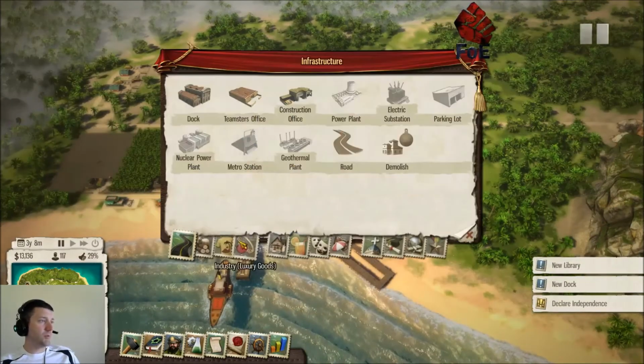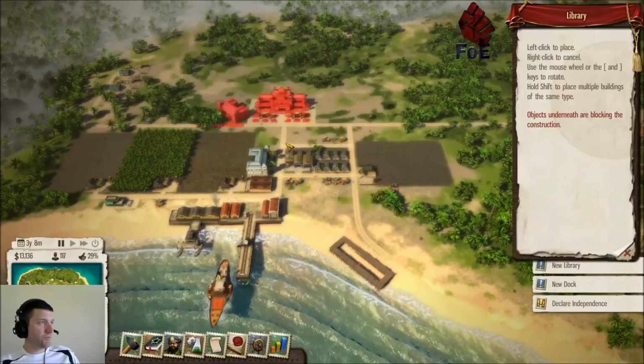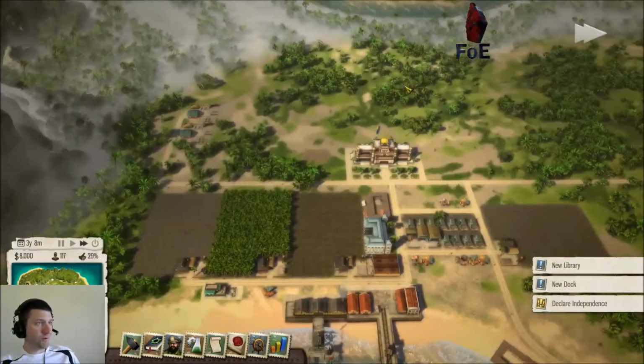She wants 2 libraries. I don't really think it's needed, but since that's what they're asking for right now, I'm going to go ahead and build it, and I can just disable it later or something. I need that revolutionary support.